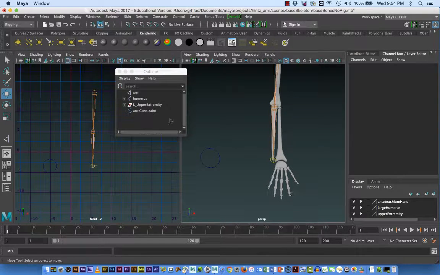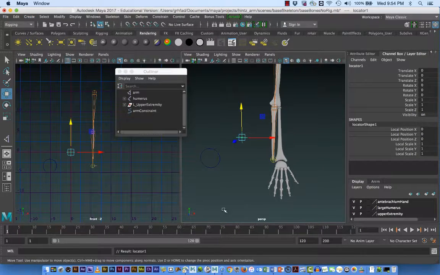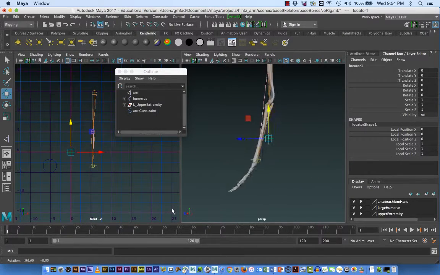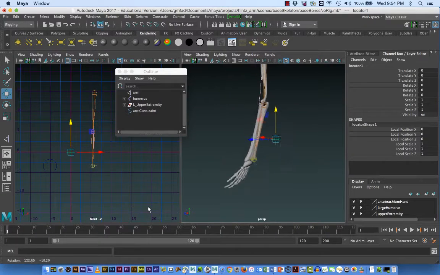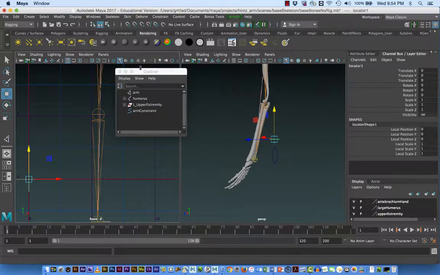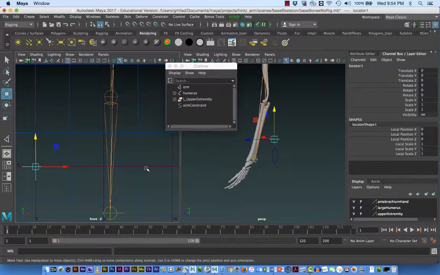So I'm going to create something new we haven't used before for the locator. Basically, again, a NURB that won't render, but it's a way of having something in the scene that you can rely on, right? And what I'm going to do is the same thing we did before.